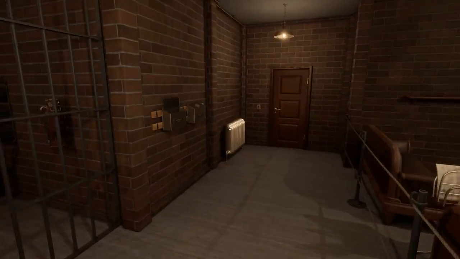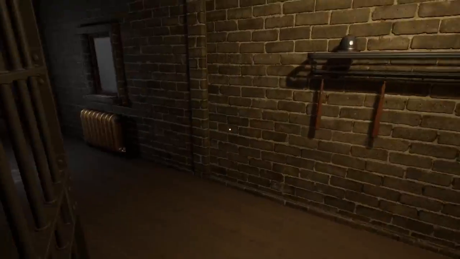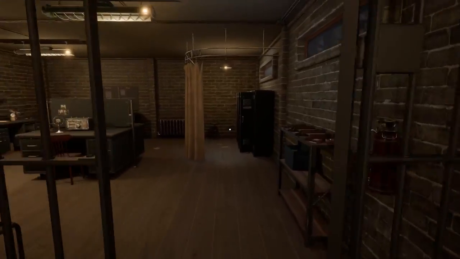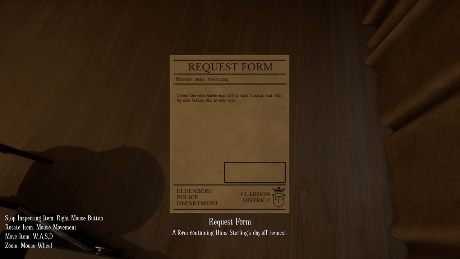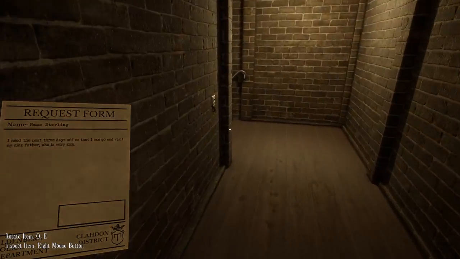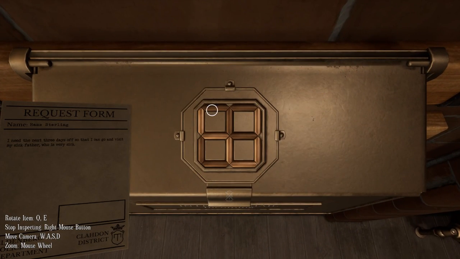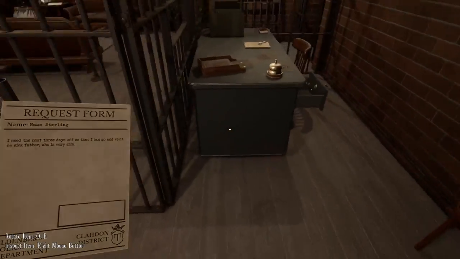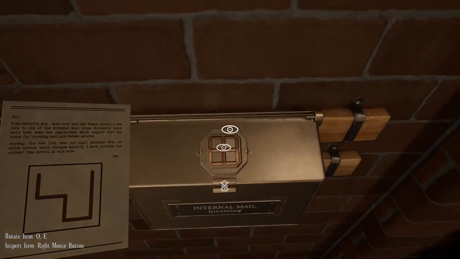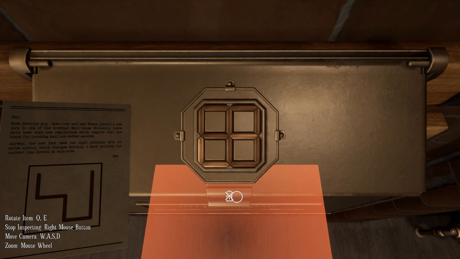Not this one. You can see on the document in the other room. Oh. Alright, unclick everything. Click. And then combined with this. Click.